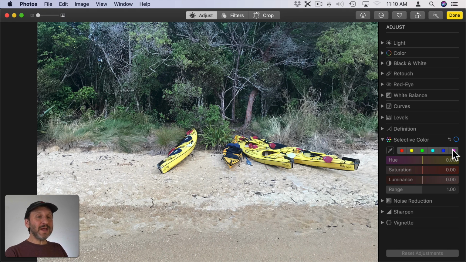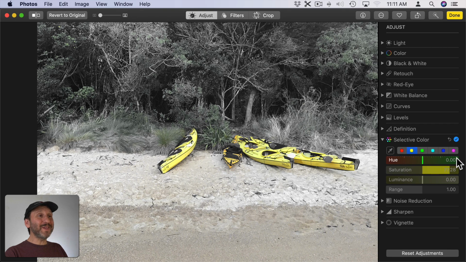So for everything except for yellow, we're going to select that color and desaturate. Go all the way down for each one. And once we've done that, the picture is mostly grayscale, except the yellow, which is still there a little bit. What we're going to do for that is the opposite. We're going to saturate that. We're going to bring that up to whatever we want. We can go to an extreme or maybe something a little bit less than that. So you can see now how we have the desired effect. The yellow is highlighted. Now the luminance will actually make that brighter or darker, which could also enhance the color.